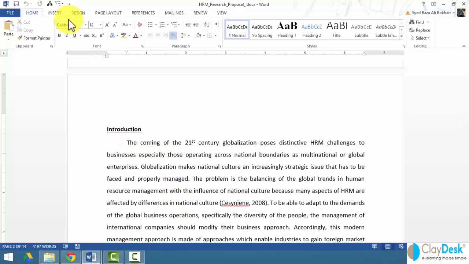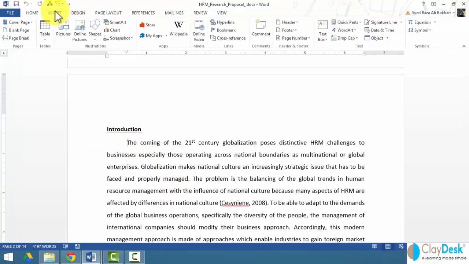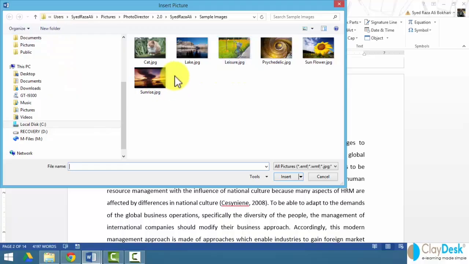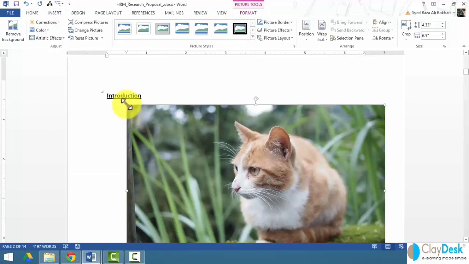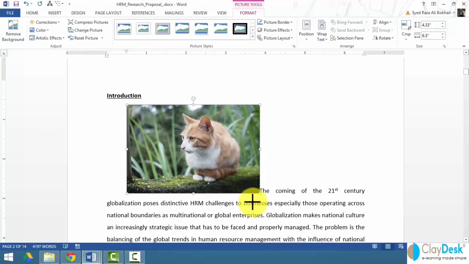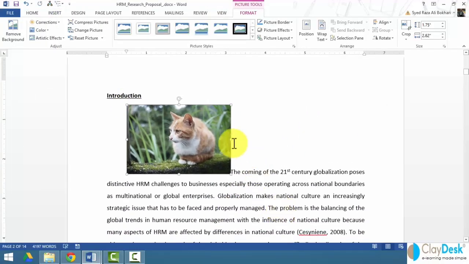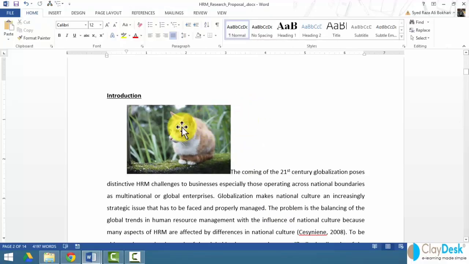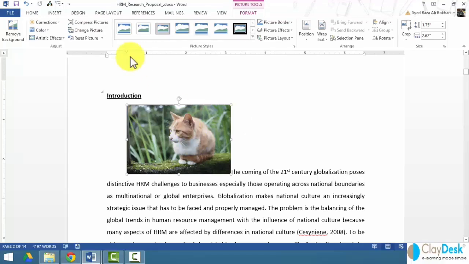Straightforward. I just go up to my insert tab, and in my illustrations group, insert pictures. Okay, here are some sample pictures that I have. So how about, hey, I like this cat. Okay, so let's insert this cat here. Make it smaller. Okay, and work with some of the options of the picture itself. How to place the picture, how to change the picture. I can do that. And again, this is pretty straightforward when you're working with it.